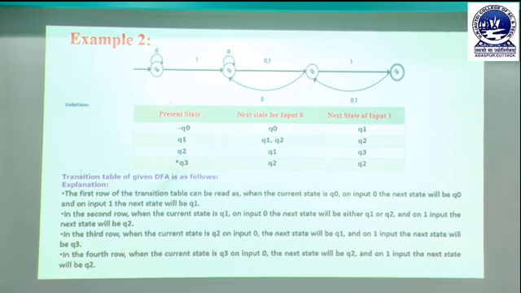Then Q3 can take the input symbol 1, which is also directed to the same state Q2, which is a backward movement, known as back propagation in state movement, whenever it can take 0 or 1 at the time of the final state. So in this way we get the transition table, so that if a user wants to design a DFA diagram according to the question, we can design that diagram as well as create a transition table.